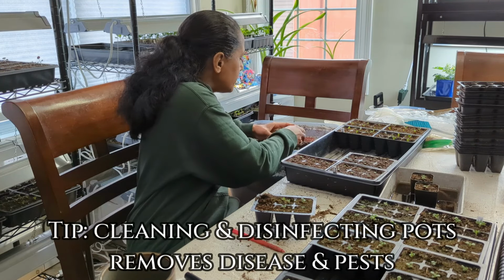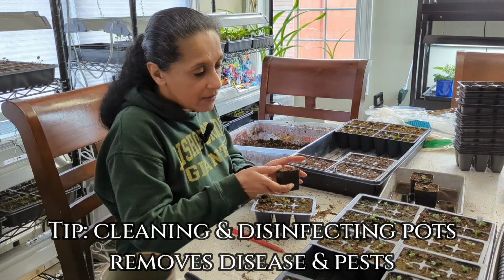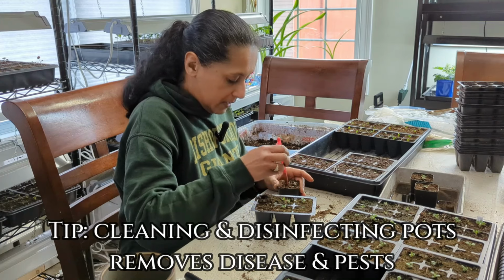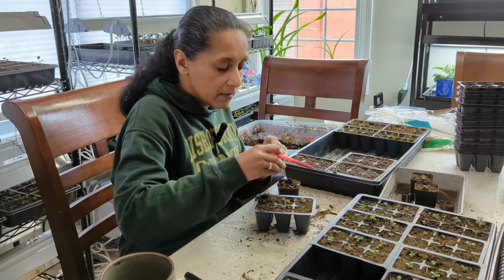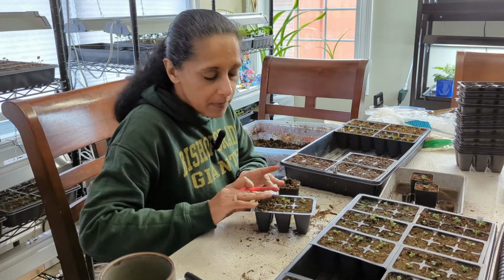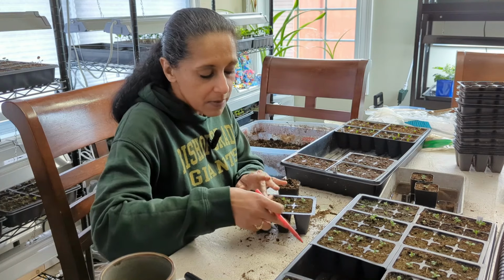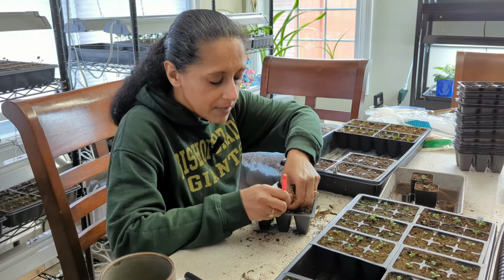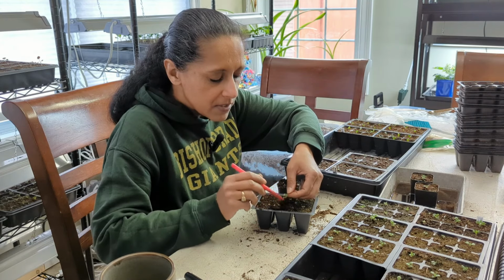In case there was a plant growing in there that had some sort of disease or issue, you might carry it onto your new seedlings. So it's good to clean your pots out, not just rinse them with water, but clean them out with one of a couple of different formulas out there. I used bleach, but I know some people don't like to. So you can use whatever you're comfortable with, like maybe apple cider vinegar. I think there are other options too.